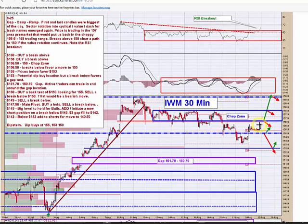That would have been a frustrating, long day of watching candles if you were expecting IWM to do something. Markets don't always give us what we want, and there wasn't really much of a trade to make there. You're kind of in no man's land here between 155 and 156.50. So there wasn't a whole lot to shoot against yesterday, given where price was. Now this morning, I took a quick peek, and price is right in here in this 157 area.